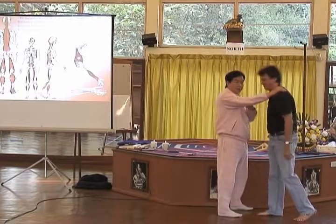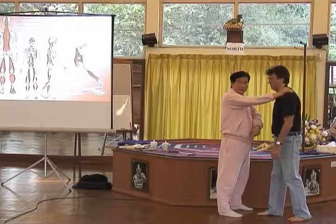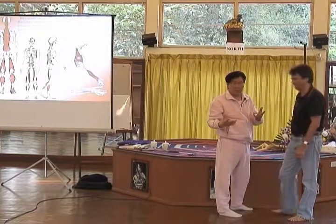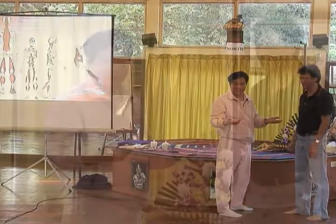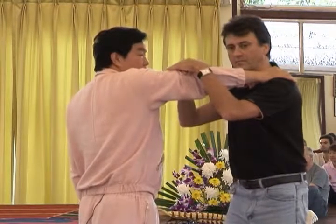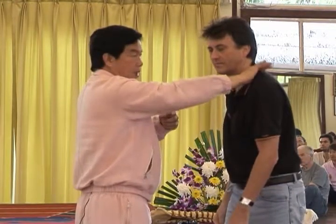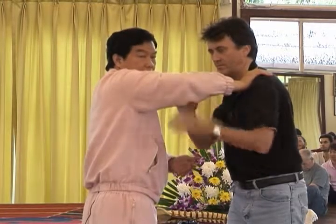he cannot bend my arm because I transfer the force to him, or I transfer the force to the ground. So no matter how big, how tall you are, if I transfer your own force to your own shoulder, you cannot do anything. You see the point there? But if you don't bend your arm enough, if you go like this, you hurt your elbow. You see? But if you twist, the elbow sinks; the elbow cannot be like this.